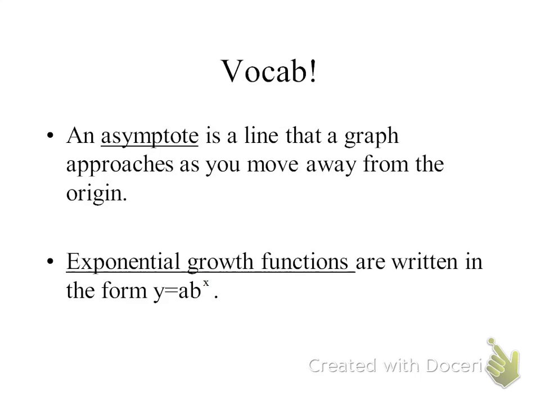And the other thing you're going to hear today is an exponential growth function. Exponential growth functions are written in that form that you see right there. Y equals A times B to the X. Notice that A is not the one with the exponent. Sometimes you won't see A. Of course, A is 1 in that case. B is the base, and then X is the exponent.